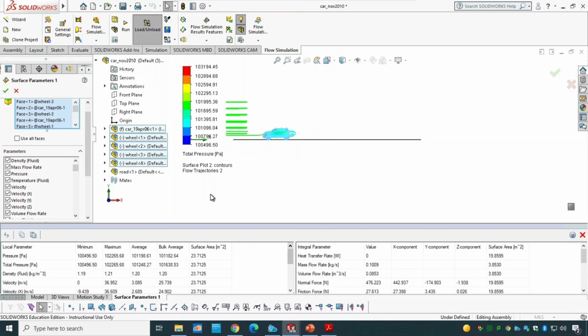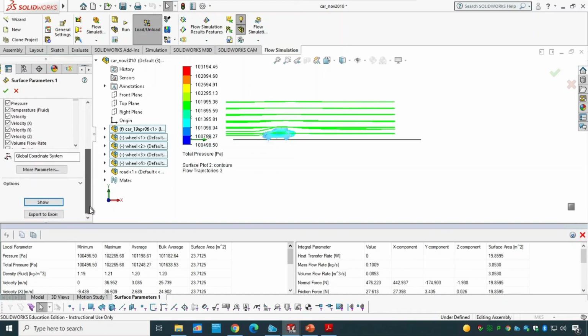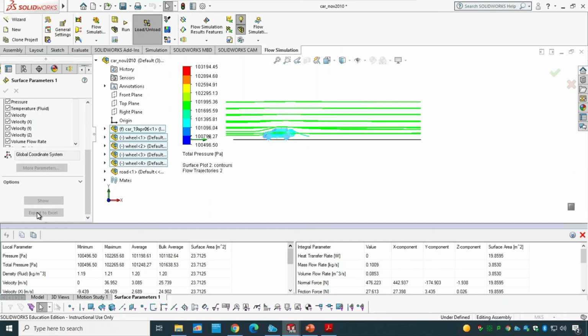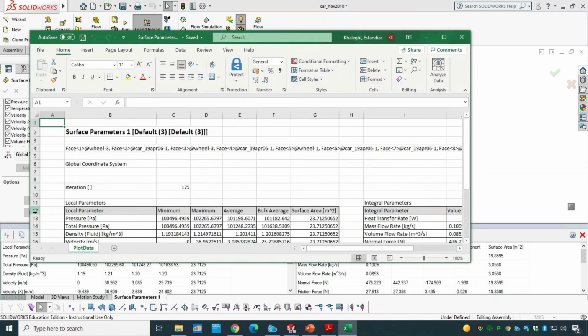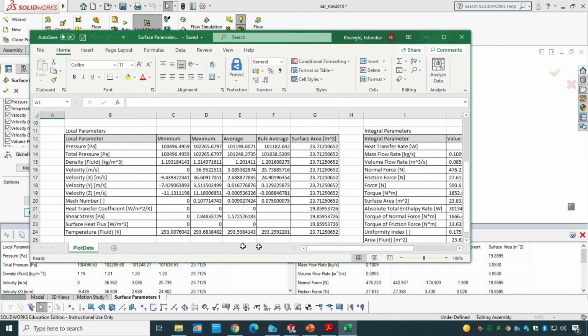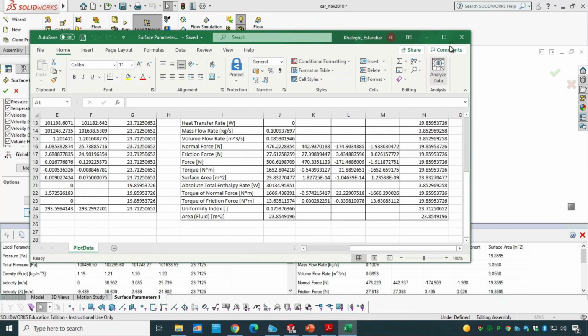Of course, if I want to export it to Excel, I can do that. You can export it to Excel and it will generate an Excel file for you, which is really useful because usually you're looking for these kinds of parameters to understand the car and the aerodynamics of the car. You can see it in here.